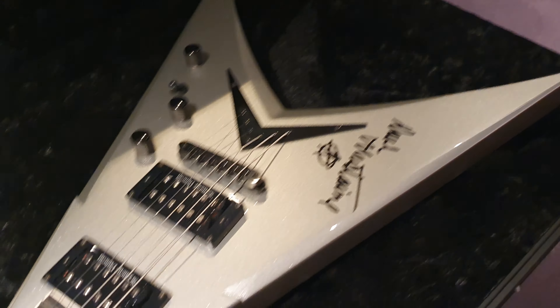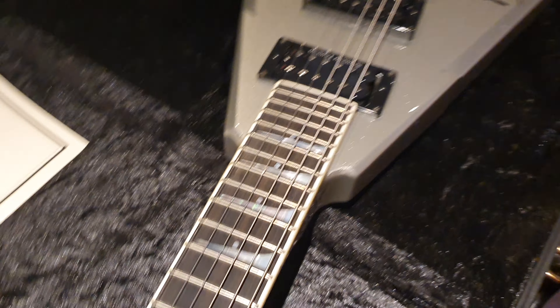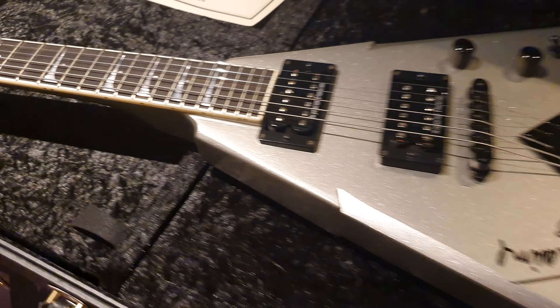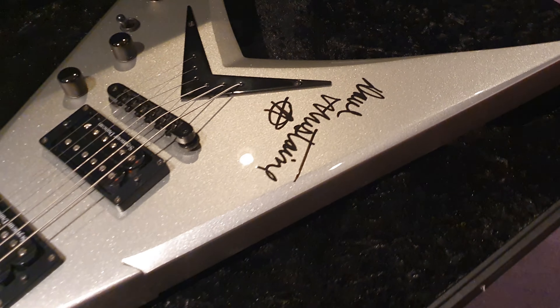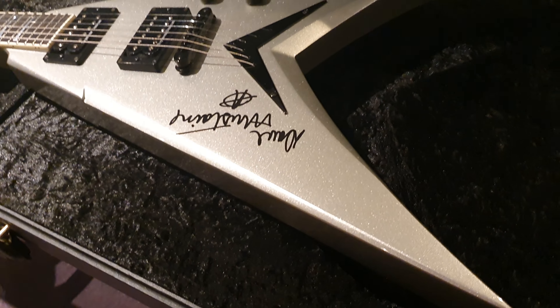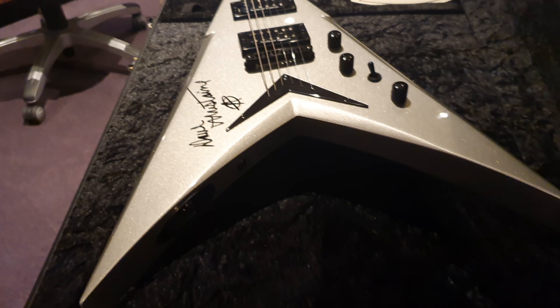Eventually Dave made it available to the general public, which is wild, and that's how I got it. You can go on Guitar World, Rolling Stone Magazine — pretty much any magazine or forum or website that talks about guitars — you can see the story about me buying this, along with the rest of Dave's collection, that was sold on Reverb.com back in November 2019. I made a video about it — it's got about 60,000 views. Other people made videos about my video, some with over 100,000 views. The writers for guitar magazines around the world learned about the story and thought it was crazy, and so they published all these articles.